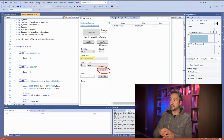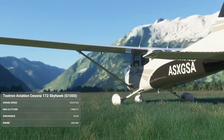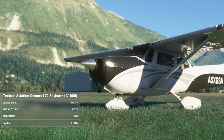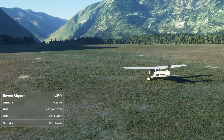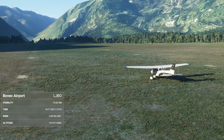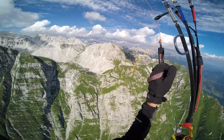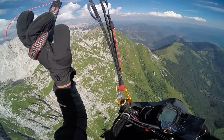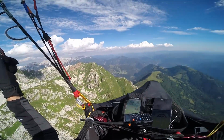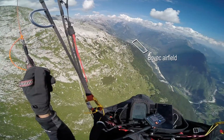So let's see if it actually works. I now have, as you can see, Cessna 172 with glass cockpit, very nice plane. And I'm in Bovec, in Slovenia. It's one of the most beautiful places I've ever flown in, with my paraglider, not with a plane. This was the first time I actually flew 100 kilometers, and I flew in this area. So I know those mountains from above, being over all the mountaintops. And this was something absolutely fantastic. So if you ever visit Slovenia, you must go there. It's one of the most beautiful parts of that country.